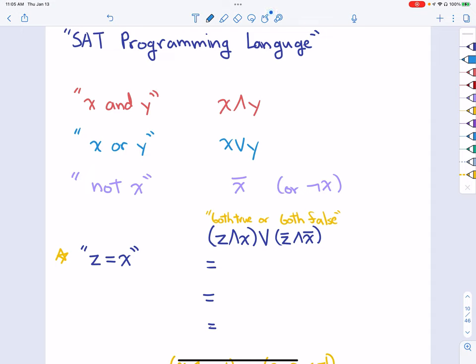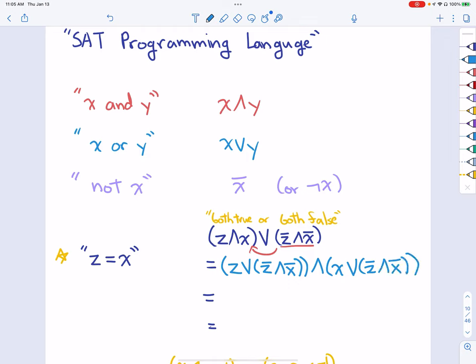So step me through this. How? Let me give the first line and then I'll let you take it from there. Okay. So maybe what I'll do is I'll expand out where I take this term and put it alongside each of these. Right? So what does that give us? So Z or not Z and not X, and X or not Z and not X. You should let me know if I make a mistake, because I often make a mistake.